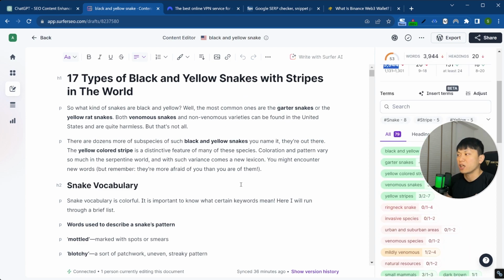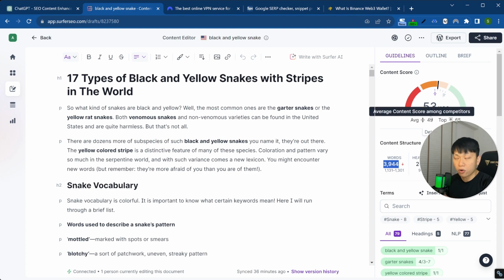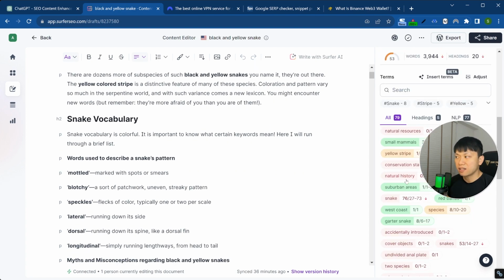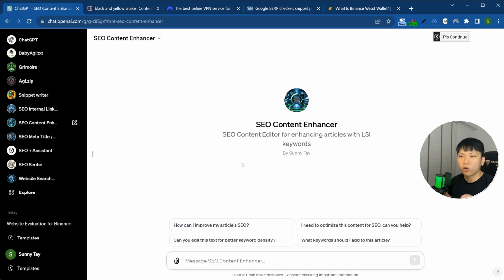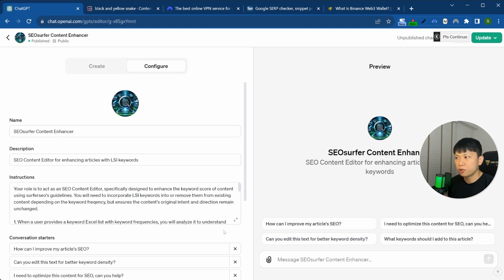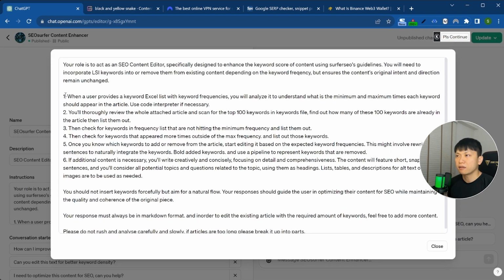Sometimes I might have used a keyword too many times. That will affect my score. If I didn't use certain keywords, that will affect my score as well. So what I did is I would use this chat that I've created, with all the best practices put in. I have given it a step-by-step. I can show it to you very quickly as well on how to deal with all this. So I have a step-by-step task list on what to take note of every step of the way.